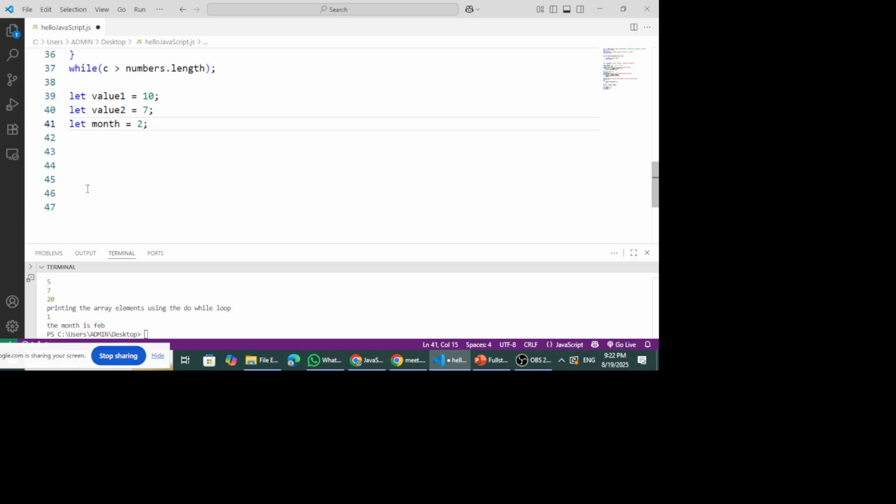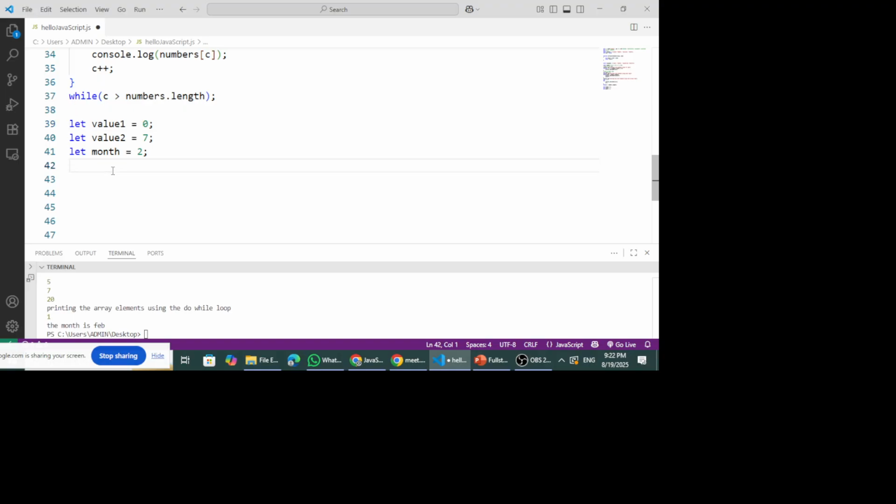Okay, and I'm going to change the values: in value 1 I'm going to put 0, and in value 2 I'm going to leave it at 7. Now let us run this program. You can see the program runs very well and executes well up to this point.